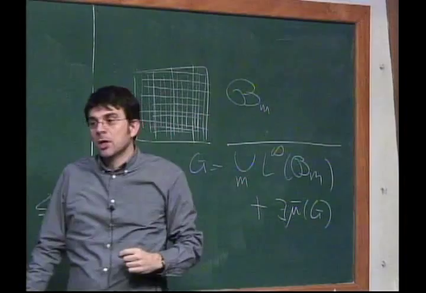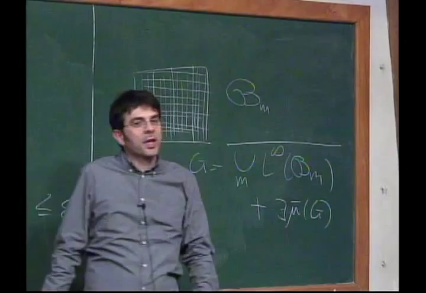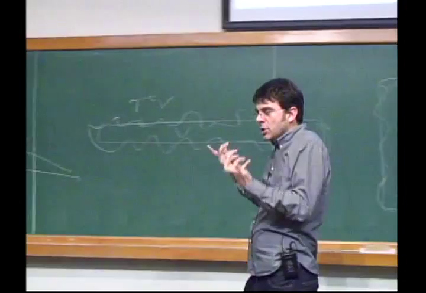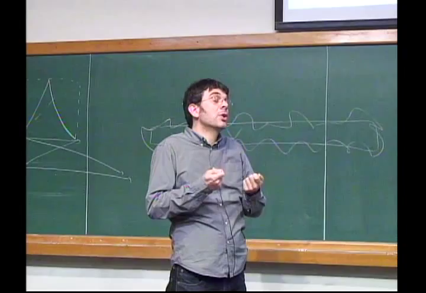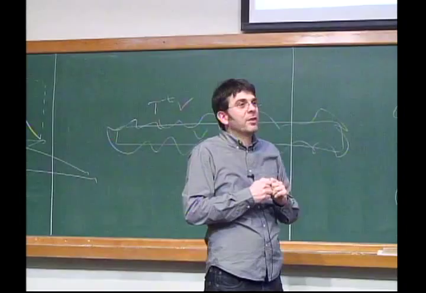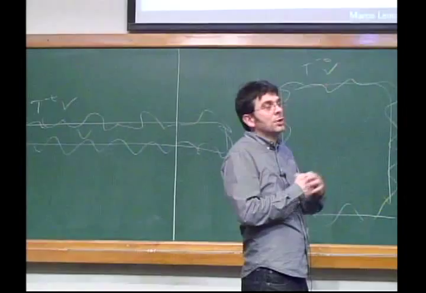But this class contains C alpha with all exponents alpha and everything like this. The point here, when you approximate your global observables with constant functions, which is the usual business, you have to make sure that this approximation is uniform throughout the phase space. When you have a finite measure phase space, you don't have that problem because it always comes out uniform. But if you only ask for L infinity, which is what I would want to do, then it wouldn't work that way.